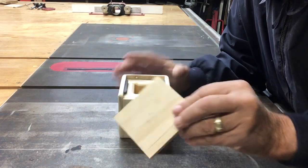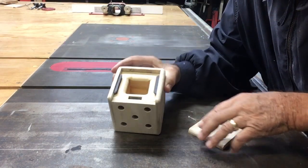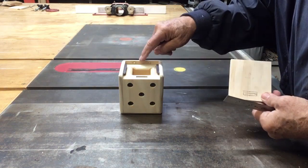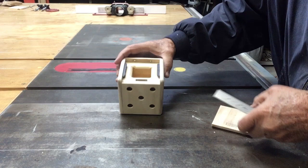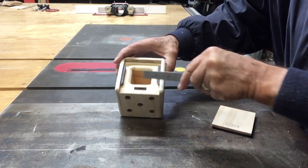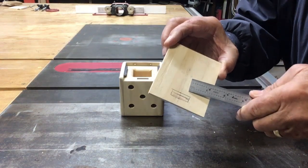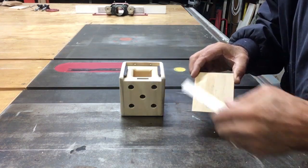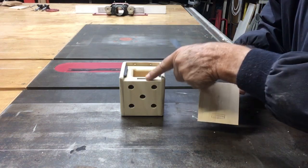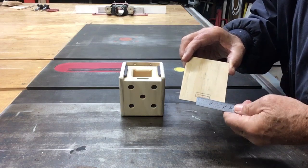Next step is we're gonna do this notch in here for this tab to come up into. To mark where your notch goes, measure from the back of the box to the front, inside of the notch. And that's where this line comes from. Then you measure the thickness of the opening. That's where this line comes from. And your tab should be centered, so you find your center mark and make it 1 inch.